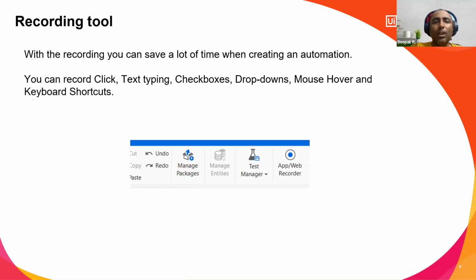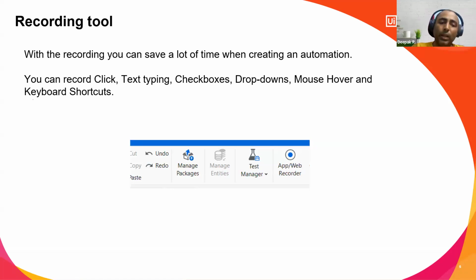Whatever actions we do manually for the first time, we can record all the steps. And whenever we save it and run the execution, the entire automation will start triggering and we'll have the final automation ready.